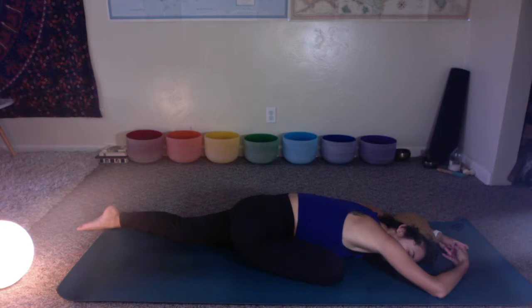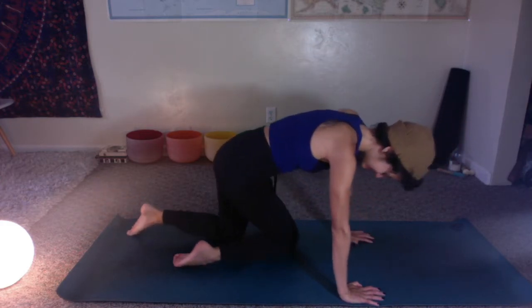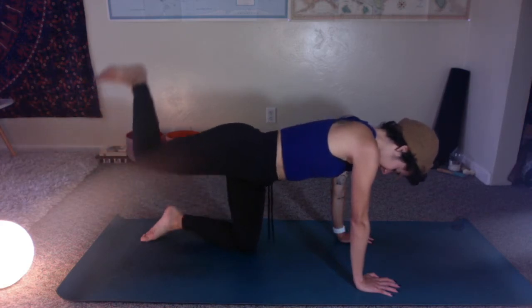One more deep breath here. And press the hands into the ground, bringing yourself back upright. Right toes tuck under. Just bring it back in. Back to tabletop pose. Left leg might extend out behind. Couple circles.